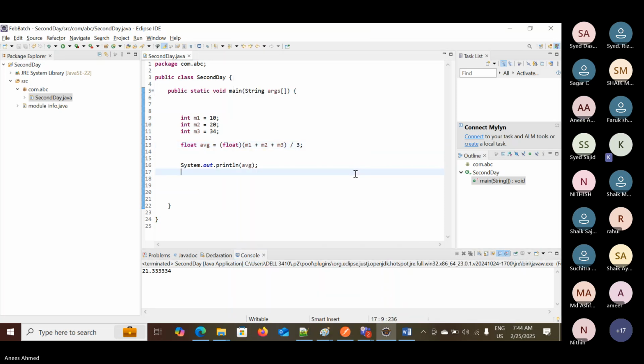Right? Understood? So decimal points, when you are playing with integers, it's a little risky. You're missing the decimal points. If you want to calculate the decimal points, you should have at least one float value. If you don't have one float value, it will not give you the proper value. Then how to handle it? You need to push it to conversion. Please convert to float after calculation and then return the float value. Got it?